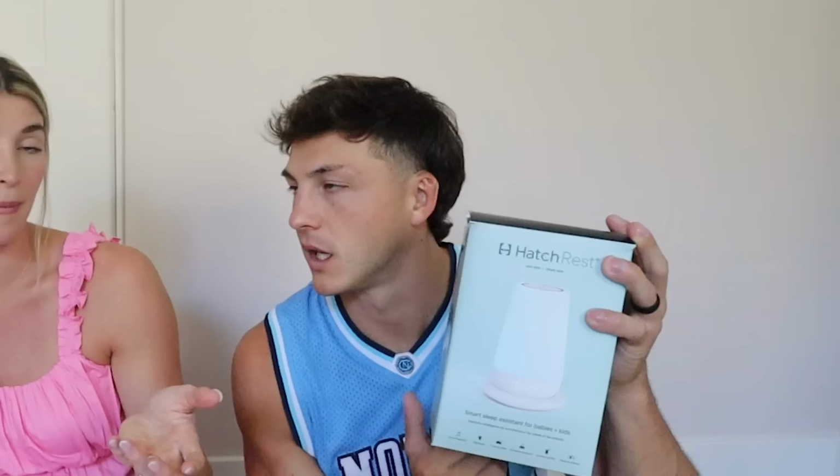It has a little red light, which is really nice too, because apparently... Yeah, why is it a red light? What's the red light thing? Because it's not too bright, and apparently it keeps them in a sleepy mood still. So in the middle of the night, if you have to feed them, you're not waking them up completely. Right. Because then they're awake and it's hard to get them to go back to sleep. Okay. So that's the point of that.